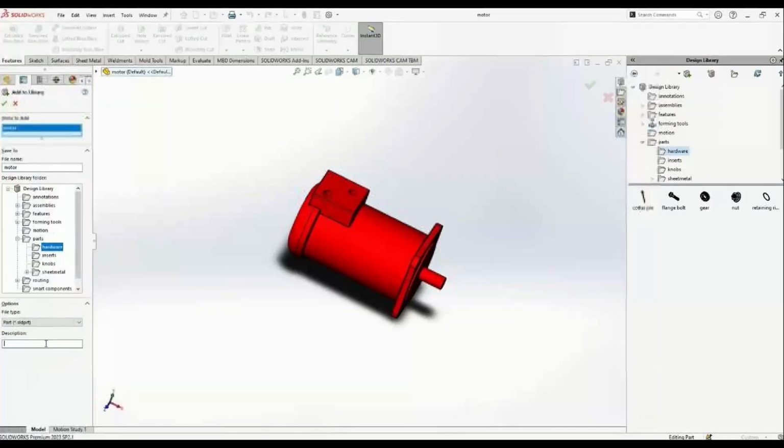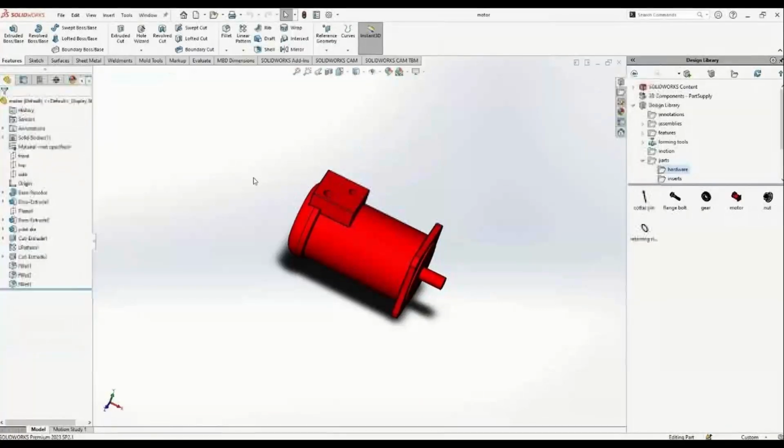If I want to change the description or the file name, I can change them. Finally, by clicking OK, it goes to the folder I selected. In my parts hardware folder, it updates automatically.